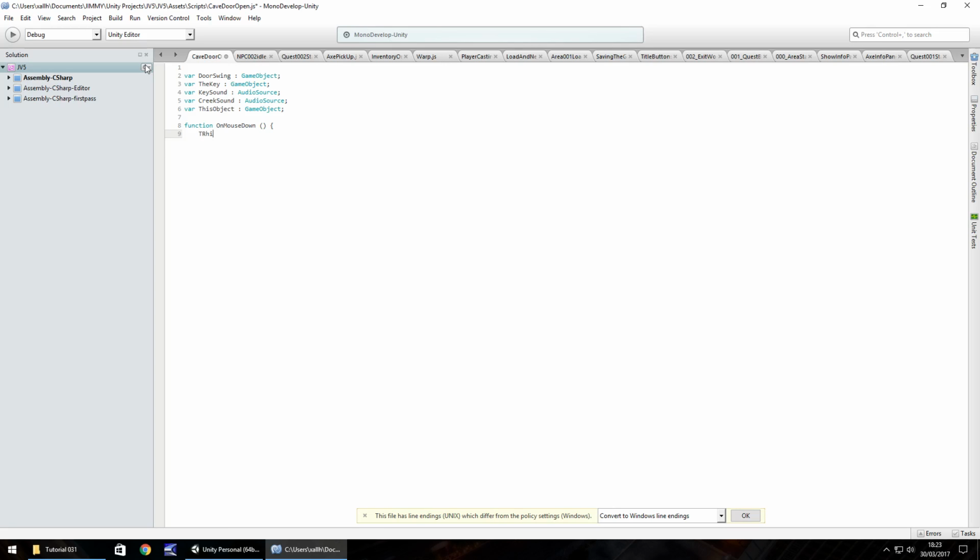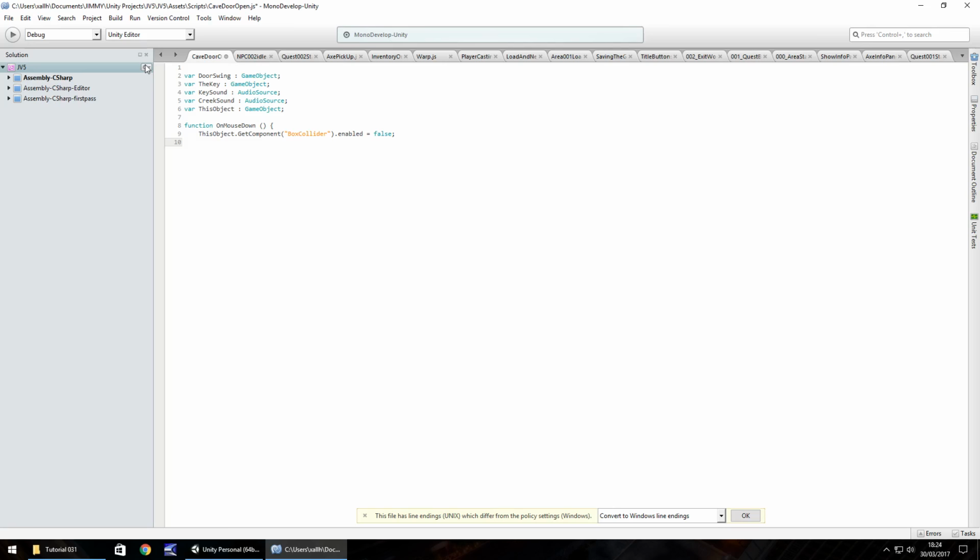So this object dot get component, open bracket, and in quotes we need to put box collider. So we're referring to the box collider component that this object is. Dot enabled equals false, semicolon.